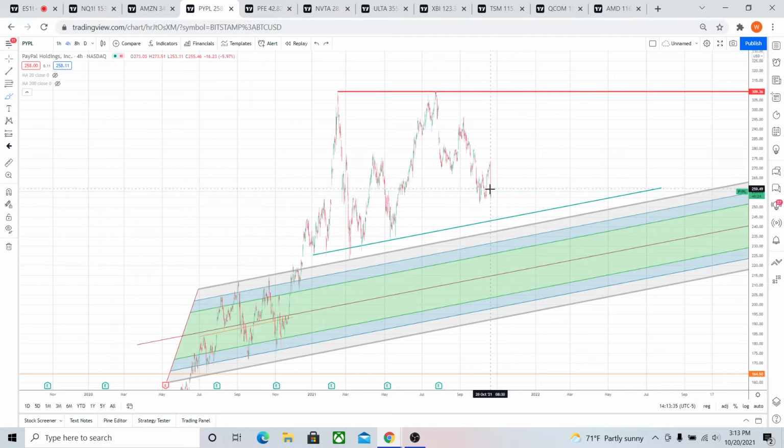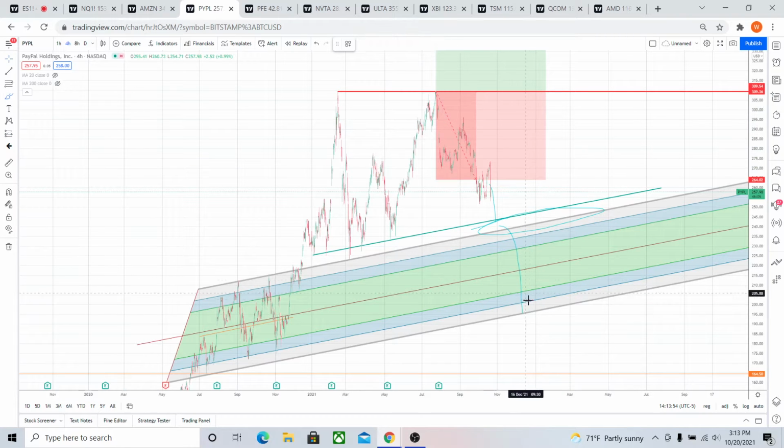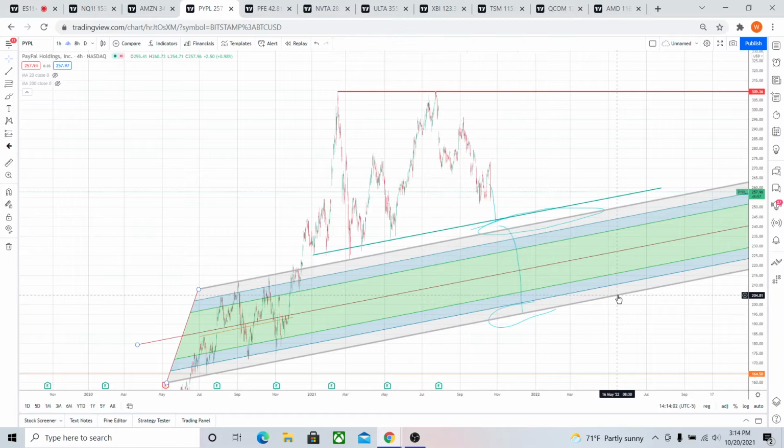But I think there's also a good shot we'll come back down, corresponding with these touches here. And actually, I hope we do. I think if we do come back down in this zone here, and if we hold it, I mean, obviously we could break lower, but I think that's unlikely. If you look at it, say we do come back down to this level here, that's roughly around a 37% decline. So I think that's quite unlikely. You never know, but I think that's quite unlikely.